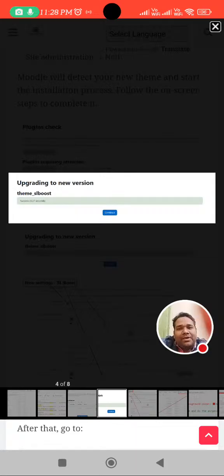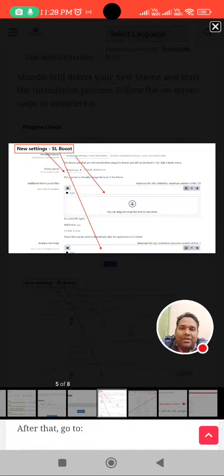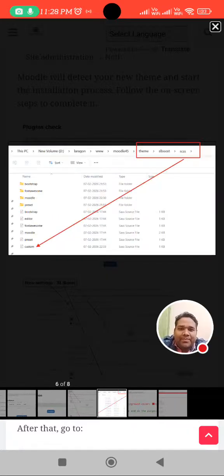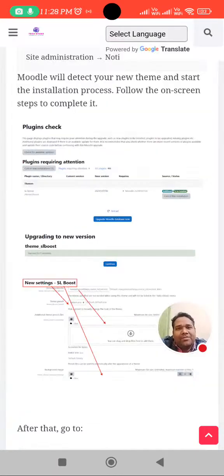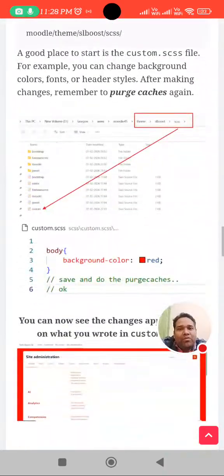Then the next step, in case you don't have any issue, you will have this success message. Once you have success, next the settings page will appear in front of you. You can leave it blank for now because everything has its default value. It's all fine if you don't adjust anything here. Got it? And in case you have to write any custom CSS, you can write it here. I have given the steps within the blog, and even at the end of the video. You can go for doing that.